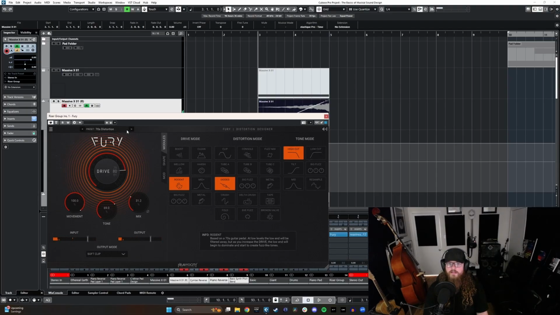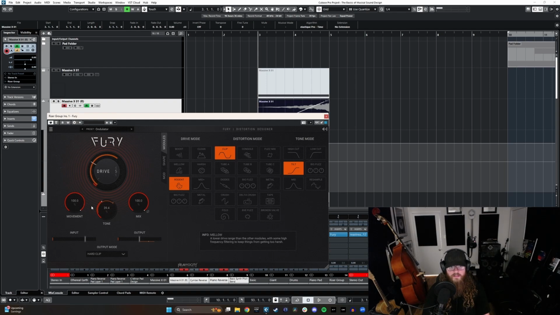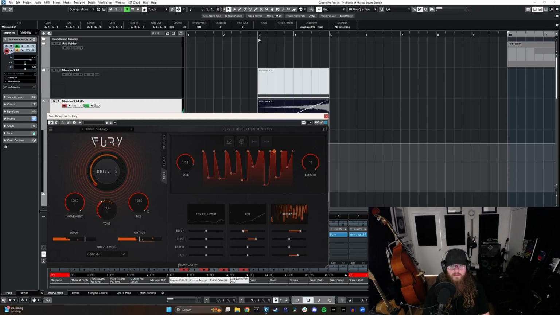And let's take it a step further. Fury also has rhythmic stuff built into it. So let's go to like Undulator, but let's not use the standard one because everyone uses that, or because I've used it too much probably. And let's randomize the sequence of which it is adjusting. So first I'll let you listen to it. Right, but let's randomize this. Right, so now we have a very, very interesting sound.